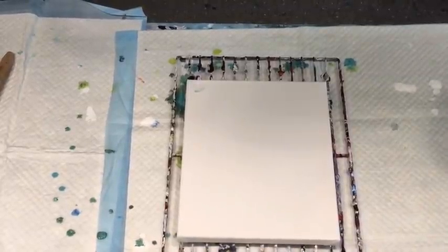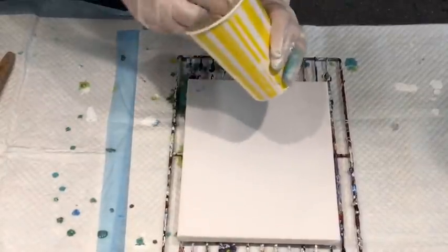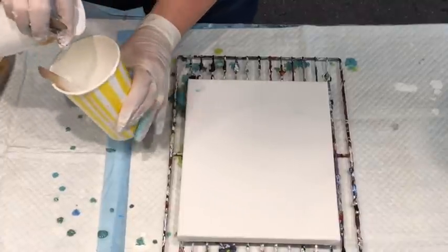Now I've put paint on my screen, but I'm not happy, with that silly iPad keep cutting out on me.